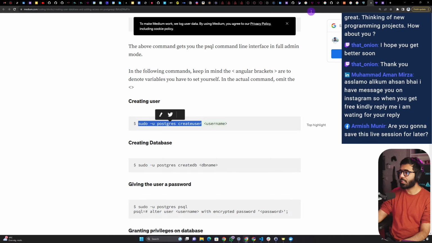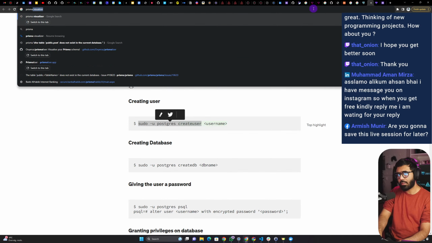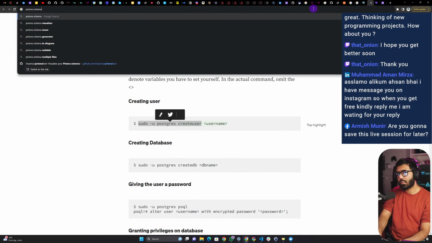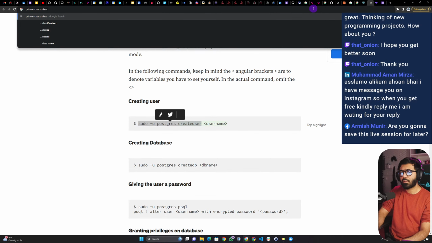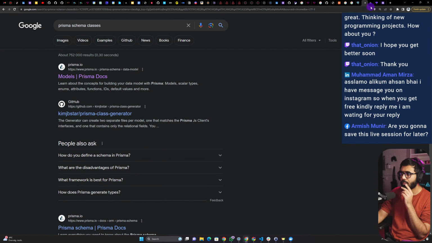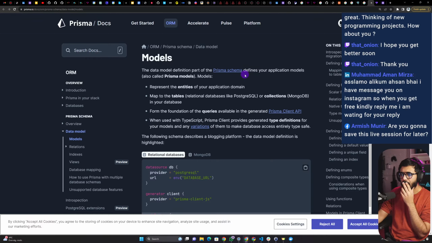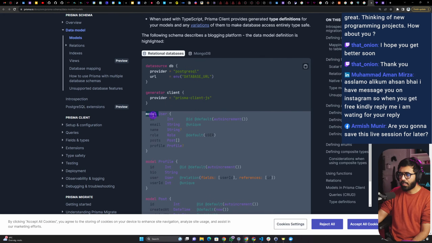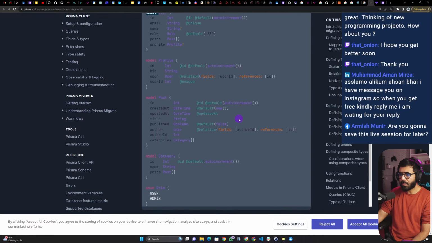So if I wanted to see the Prisma schema, I have models. It represents the entities of the application and maps to tables. Can I have a model that is not really bound to any table inside?